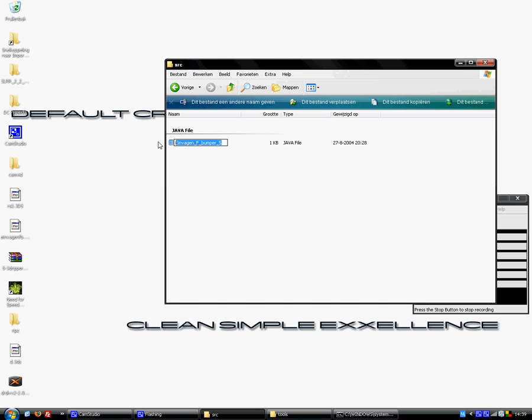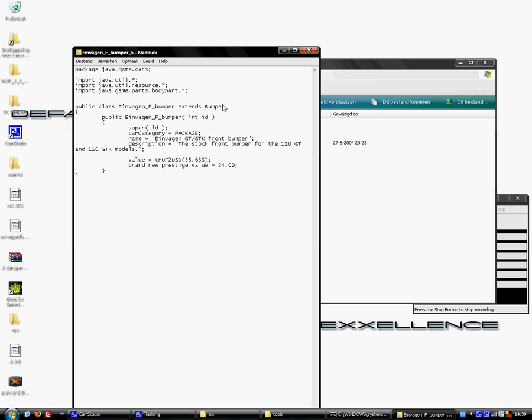Now, here we go, and just rename that, and this is where you can change the name of the thing. So I'm just going to call it RS2 for easiness.